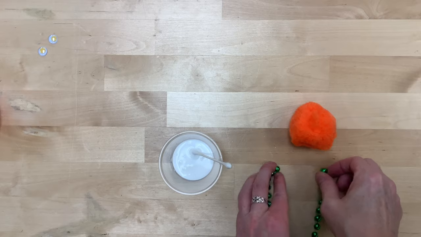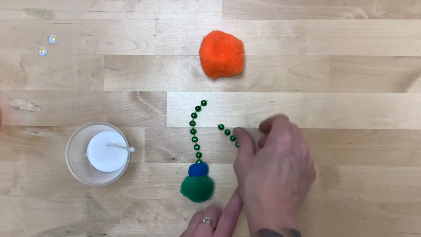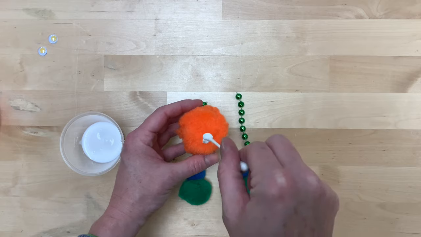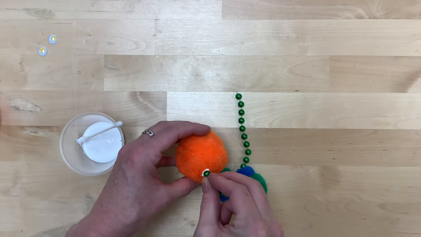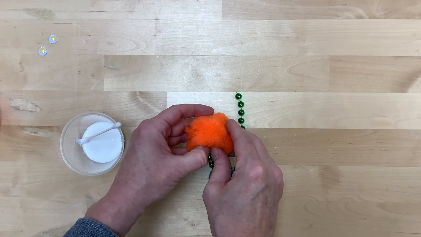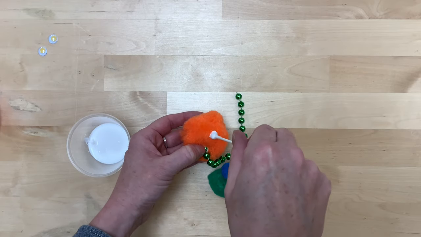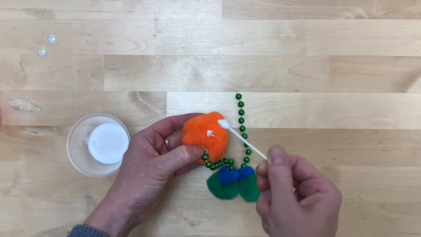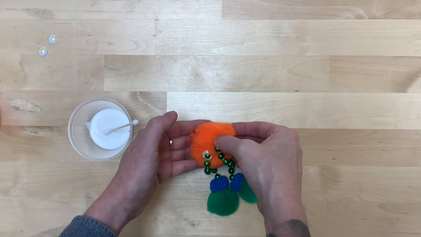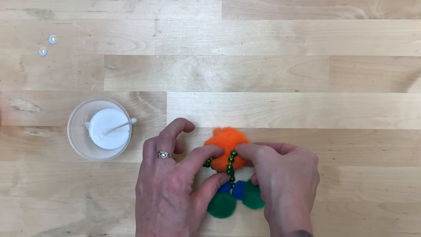One of your larger pom-poms is going to make the body for your marionette. And we want to glue those legs to the bottom. You want to do them kind of equally apart on the bottom side. And again, as long as you let it dry, this should hold together just fine. If you have a glue gun at home, you can certainly use that. Alright, so we'll let that dry into place.